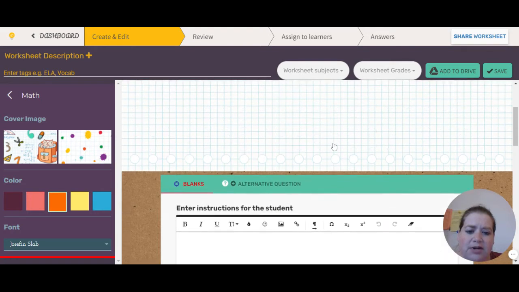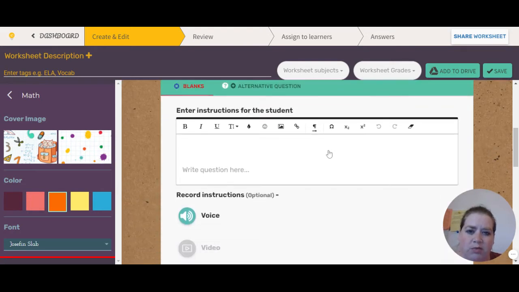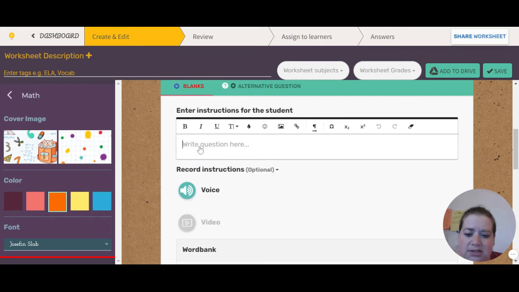So when you click on a question, it puts it up in your worksheet. You might have to scroll up a little bit to find it. You have a spot to add instructions, so fill in the blanks and whatever. You can also record your voice. So if you have any students who struggle with reading, you can have the written directions there, but they can also hit the play button and hear you read the directions. When I use this, all I did was type out my directions and then record my voice saying those exact directions. So students had two ways to listen to it.